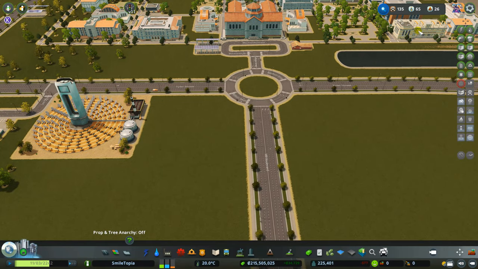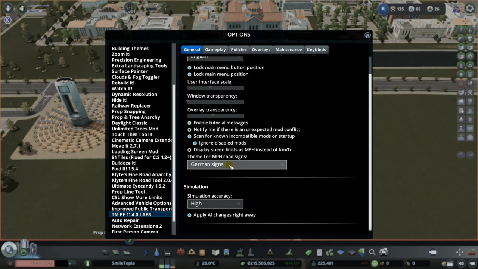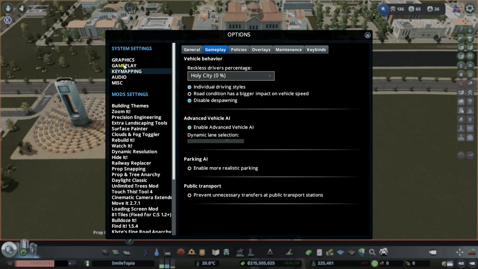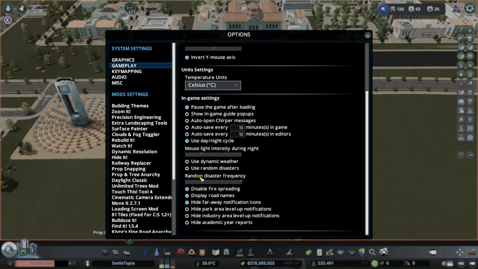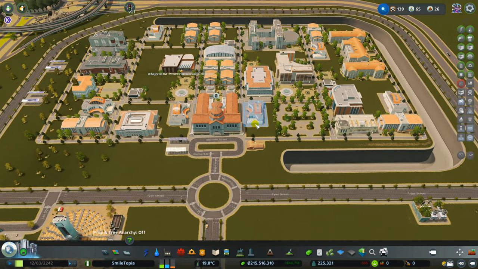And is it raining? Do I see rain? I don't need rain. Come on. Gameplay. Wait. Gameplay. Use dynamic weather? No. Use day-night cycles? No, but the LUT is on a fixed value, so no issue with that.